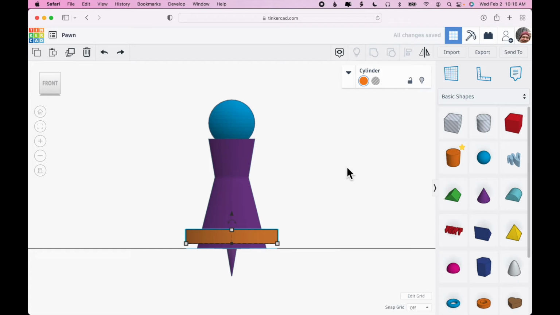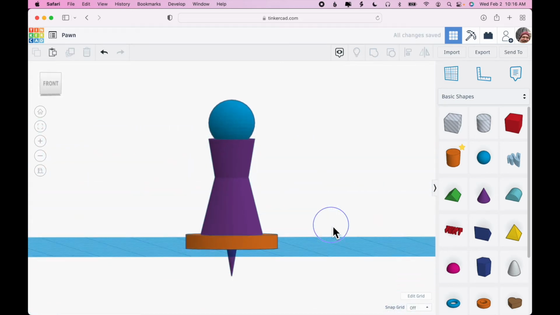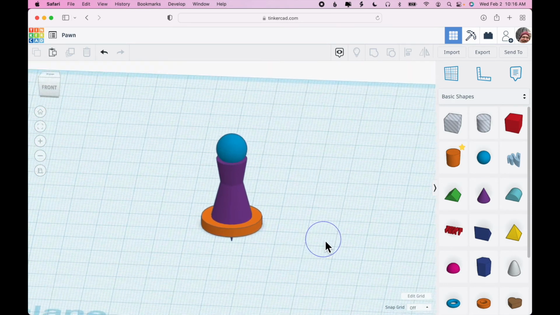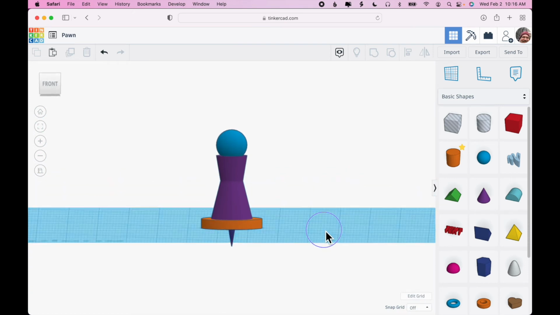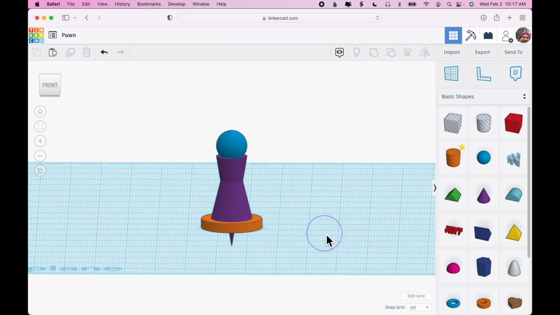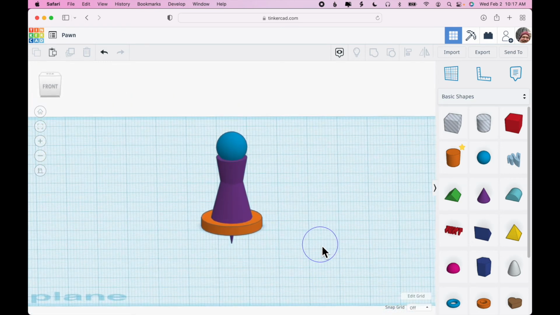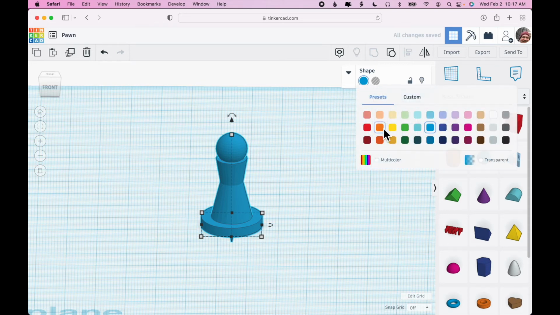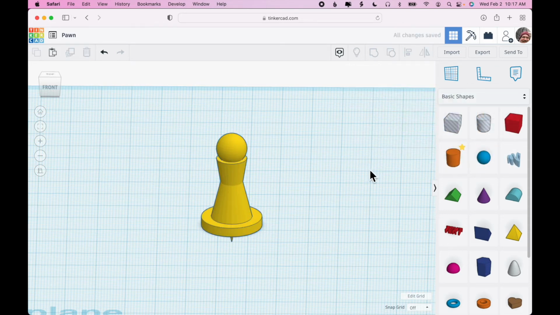But there's a shortcut too. If you select an object and you just hit the D key on the keyboard, it will drop it down flat on the print bed or the work table. Okay, so that looks good. Now I still need to cut off that bottom piece. Actually, I'll go ahead and group all that. And notice it turns blue this time, but you can always change the color to any color you want.